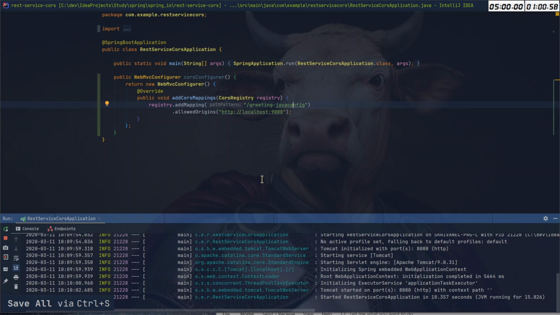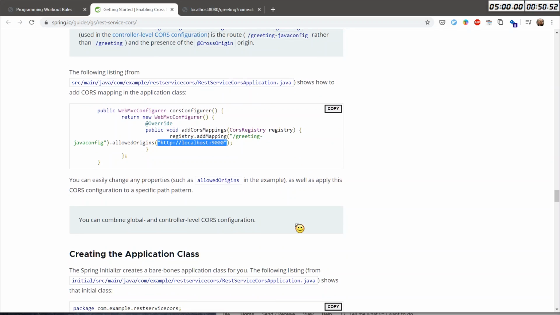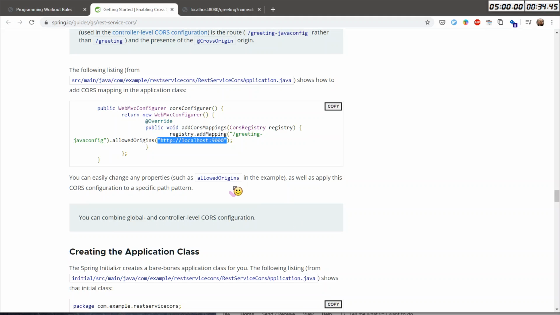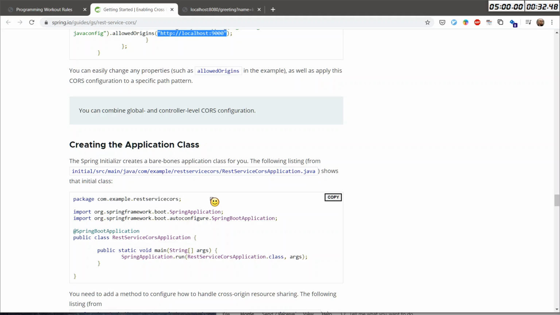Save. You can easily change any properties such as allowed origins in the example, as well as apply this CORS configuration to a specific pattern. You can combine global and controller CORS configuration. Okay, still not sure what I did.